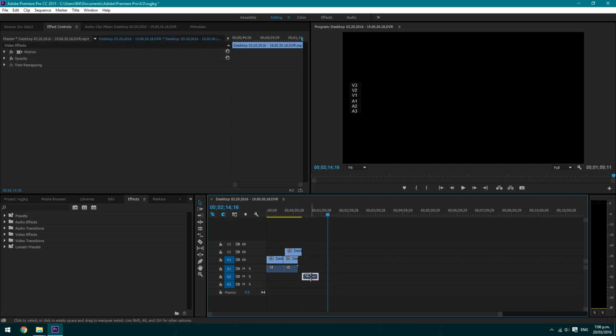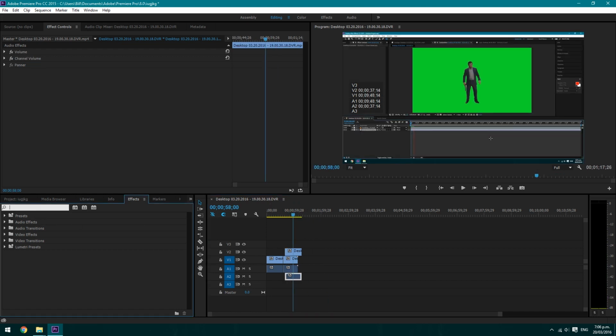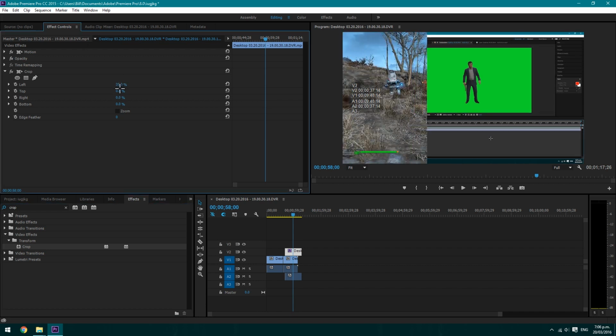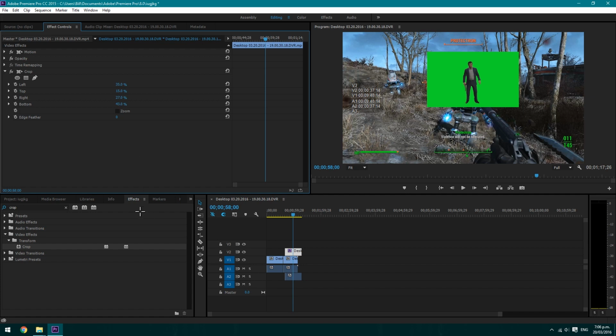So what you're going to want to do is drag the footage on top over this, like so. And then you're going to want to crop out any part that's not green, and apply it to the thing. So you double click crop while this is selected, and in effect controls you'll see this. So just adjust the setting. Doesn't matter if you take out most of the green screen, it's going to be gone anyway. So once it's like that, well, you got your person there.